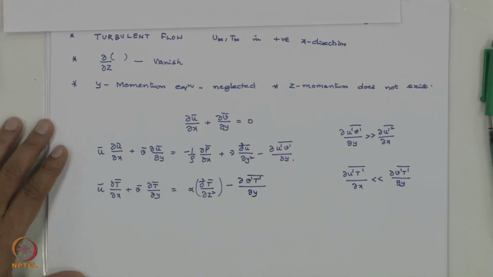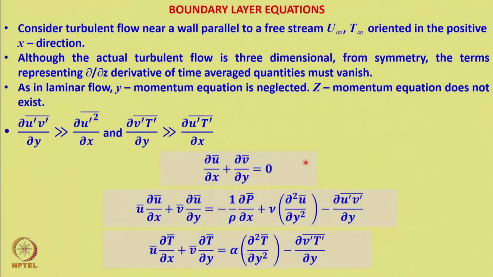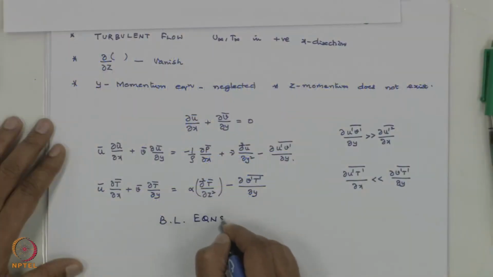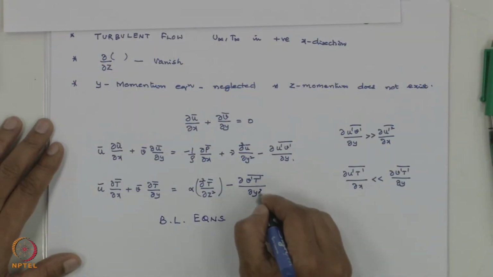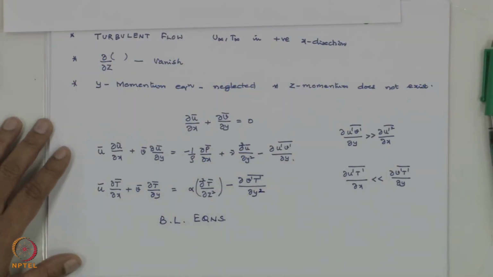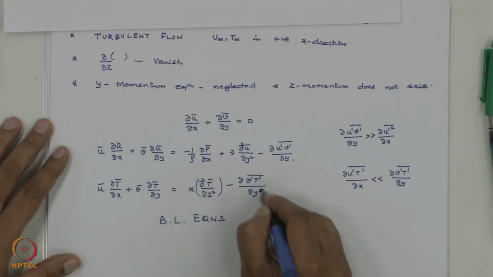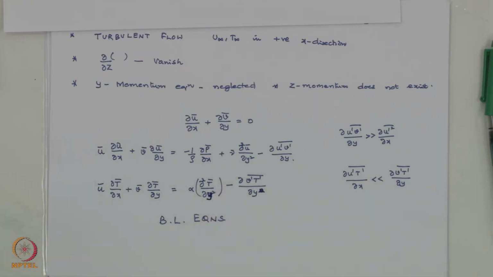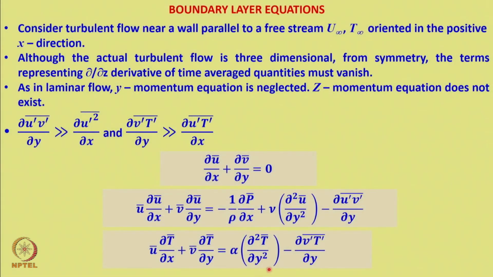Okay. So if I get back to the slides, these are the three equations which I have gotten, and we are writing these as my boundary layer equations. Yes, del Y squared. There is a typo here. Please correct it. Sorry, this is del Y, and this is del Y squared. This is correct. What I have written on the slides is wrong. So here this is del squared T bar by del Y squared minus del V prime T prime bar by del Y.